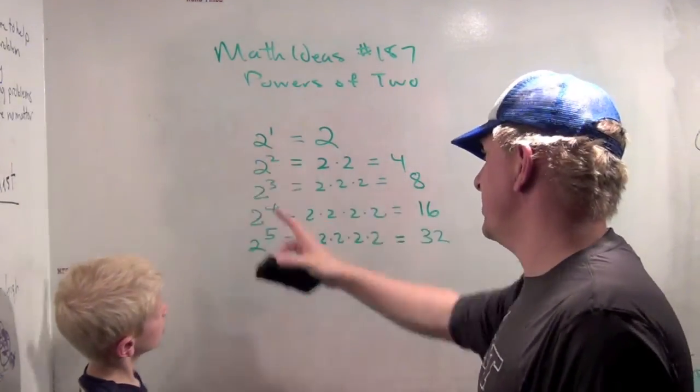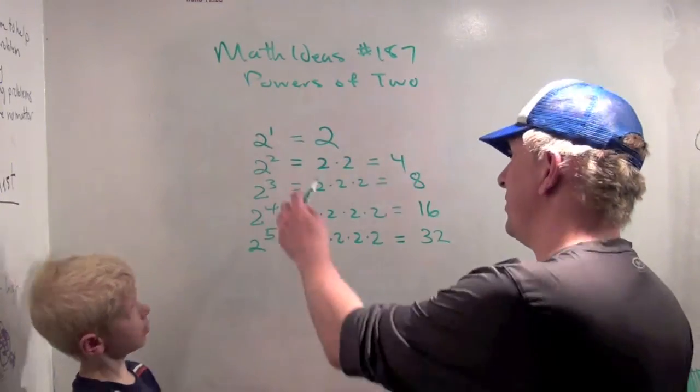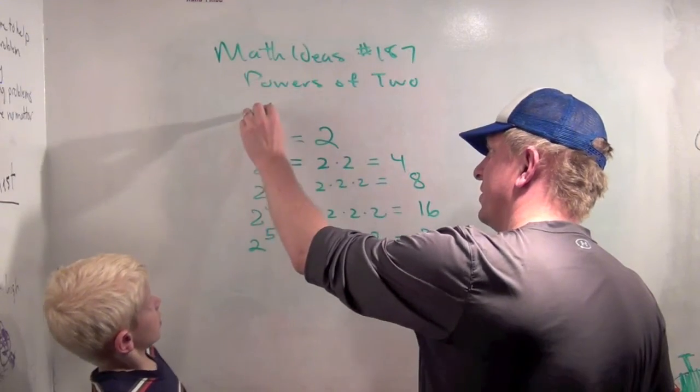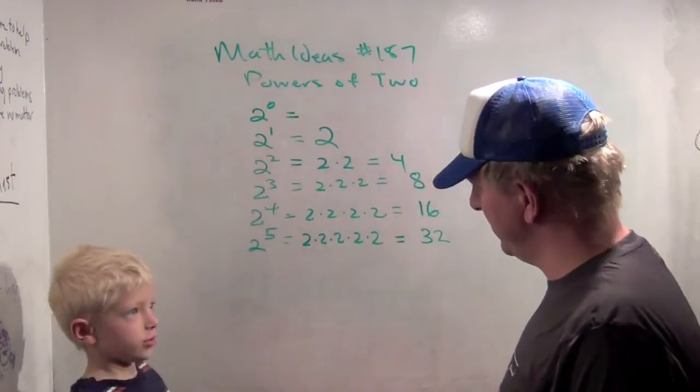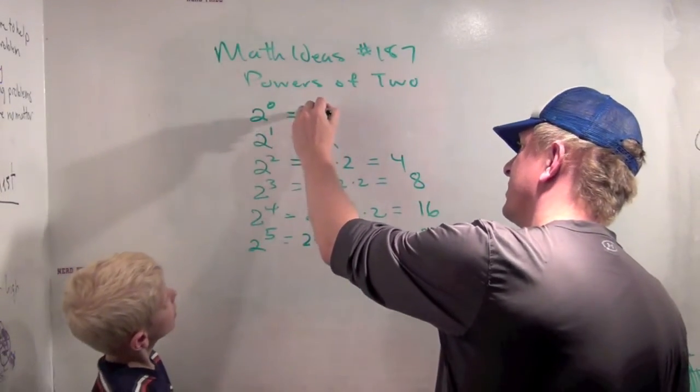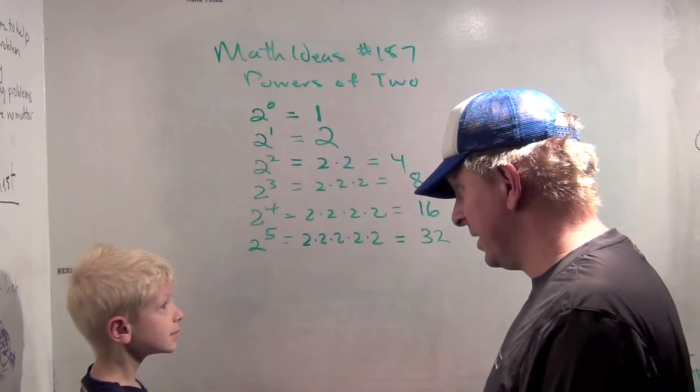We go from 2 squared to 2 to the first power, we just take 4 divided by 2 and we get 2. Well, I wonder what happens if we go from 2 to the first to 2 to the 0. We would just take 2 and divide by 2, which is 1. Hey, that's pretty interesting. So we're going to say 2 to the 0 equals 1.